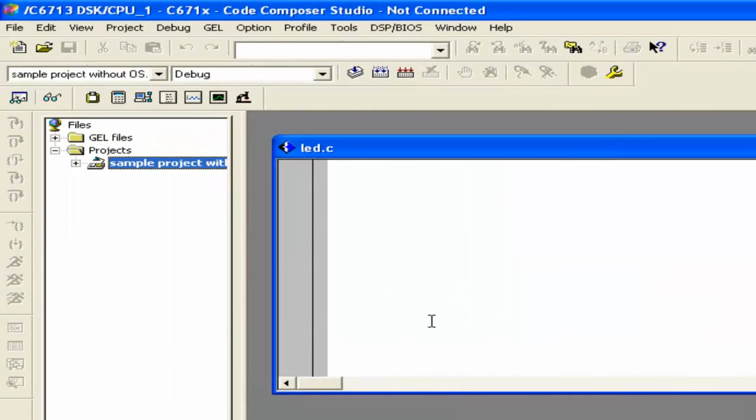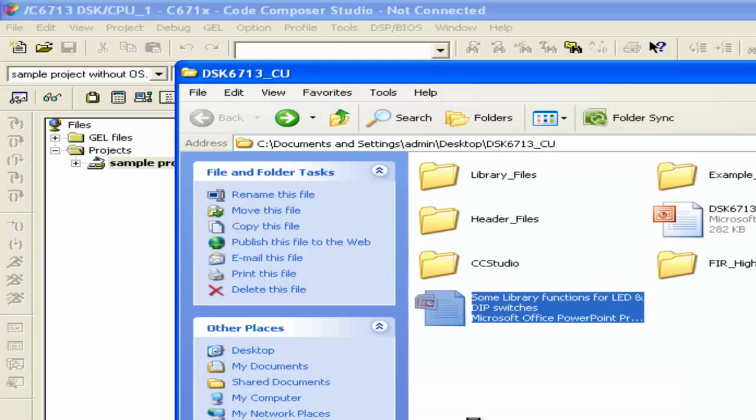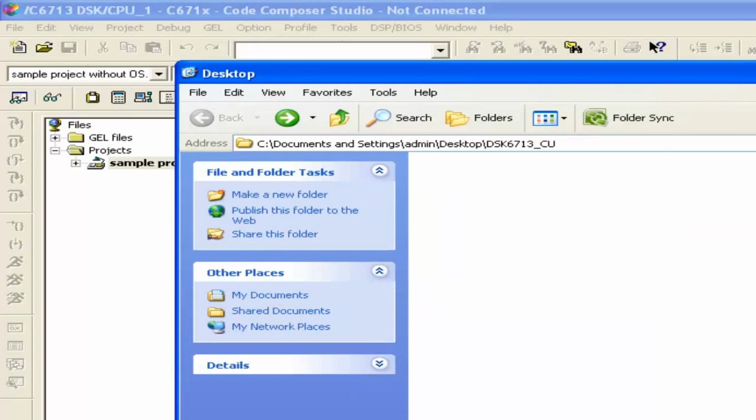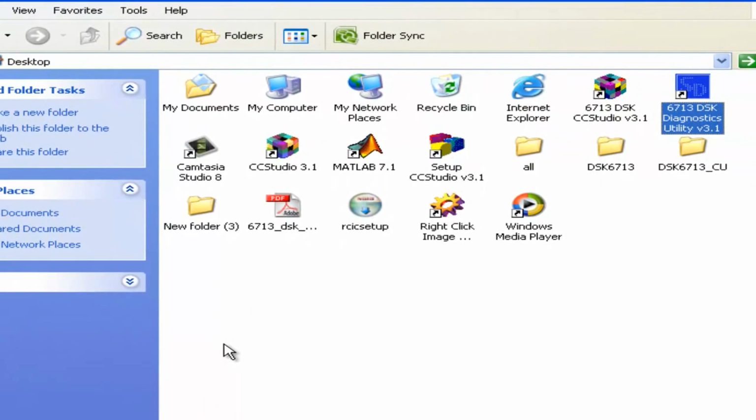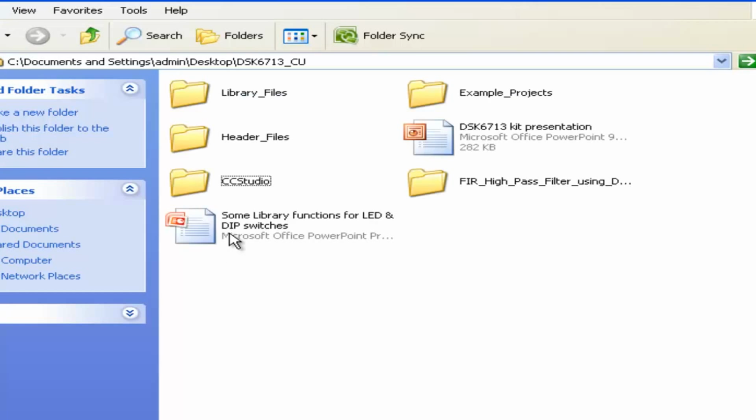Our next step is one more thing we have to do. We have provided the header files, and you can also download these files from the internet, and we are also providing them on the DVD. The header files are in the header files folder here.